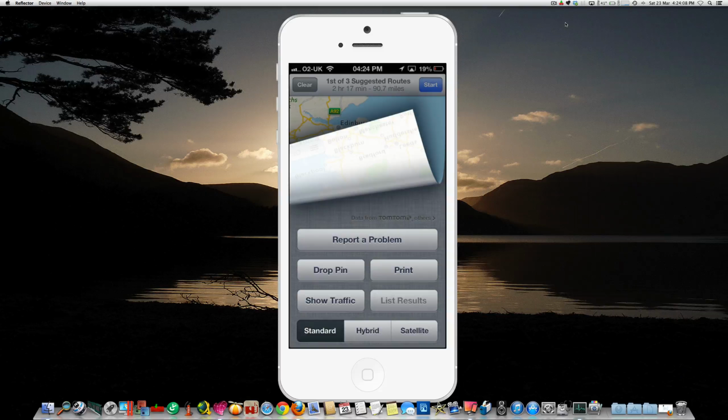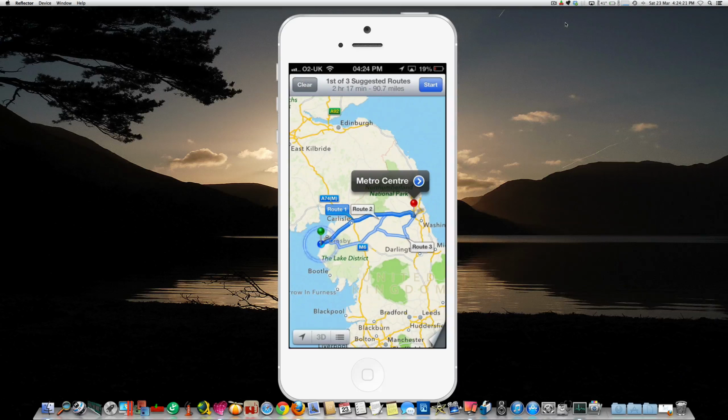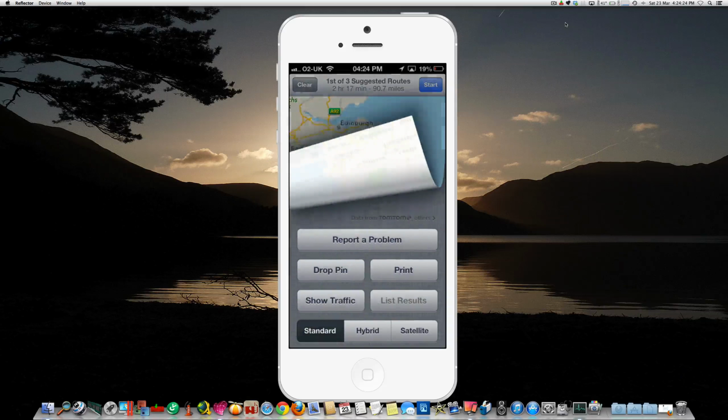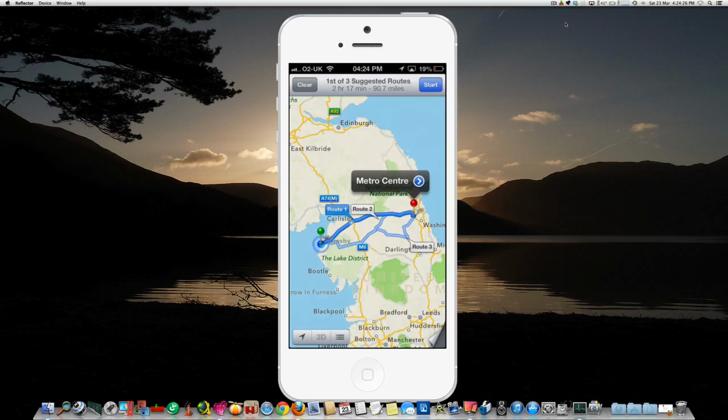You can also have hybrid and satellite, but sometimes they can make the map look a little bit too busy and a little bit off-putting when you're trying to get the directions. But it's entirely up to you, but I find the standard view is as good as any.